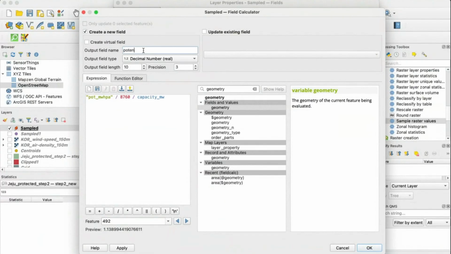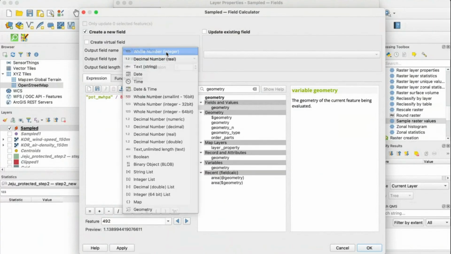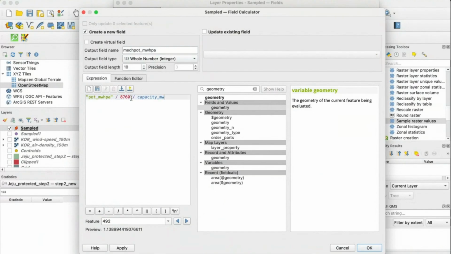Let's add mechanical potential with megawatt hour per annum. So there is something that I missed from the potential plot. Okay, we need to add multiply by 0. Probably 0.4 is too much. 0.3 is too small. Let's say 0.4.